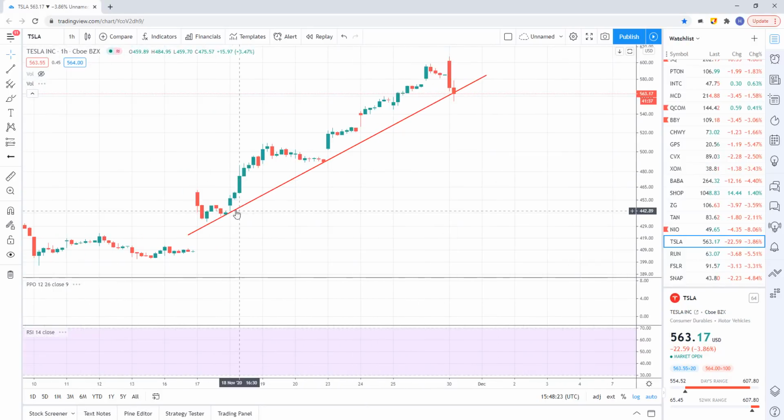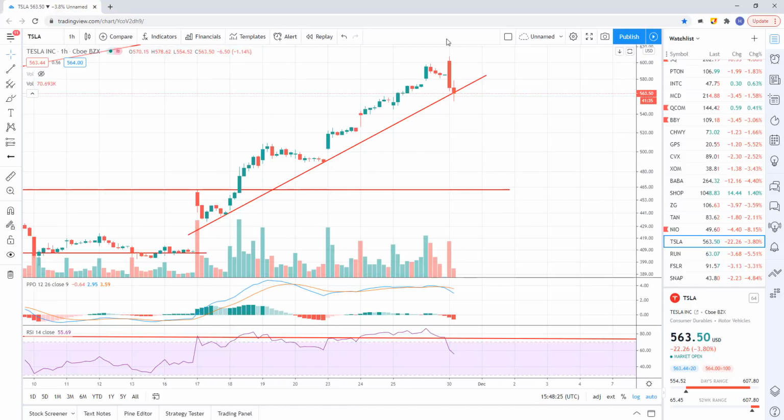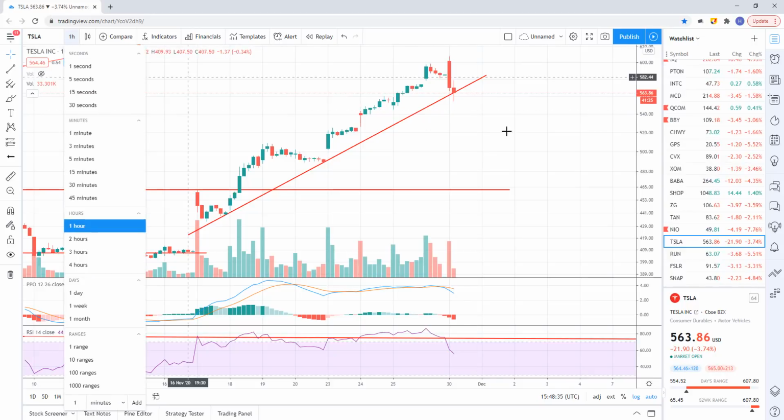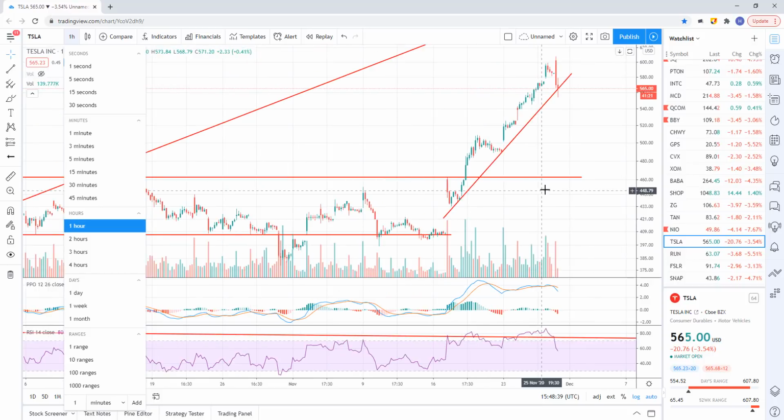If you look at the hourly, we have this short-term uptrend line right here. We're just coming right down to it, holding it as support so far. So again, there's no trade here. It's just a potential. If we get that confirming candle, then that might be a breakdown of the support, and then we start to work our way down.